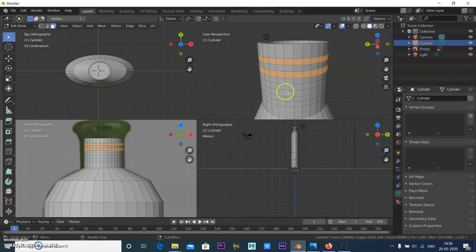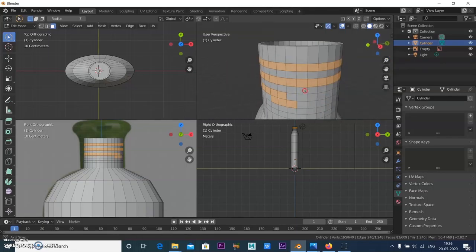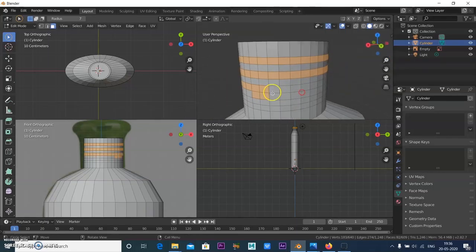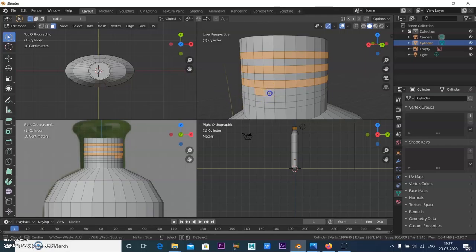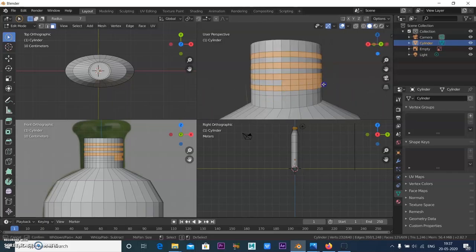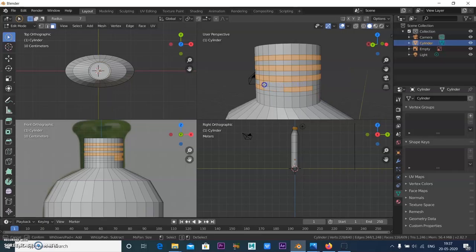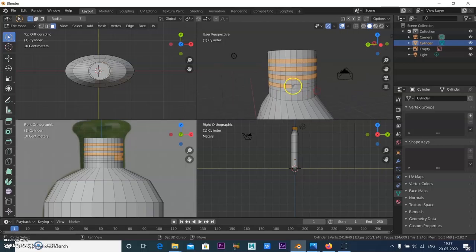Whatever you don't need, hold Control and deselect. You don't need this, hold Control and deselect this also. This also you don't need. Like that, I'm just selecting the alternate faces over here. Select like this, and this is the alternate face I don't want to select. So practice this way of selection. Hold shift and drag, shift and drag. So don't worry about this.